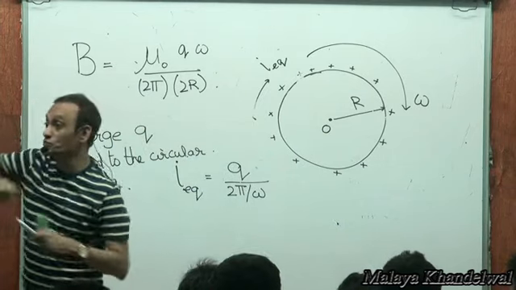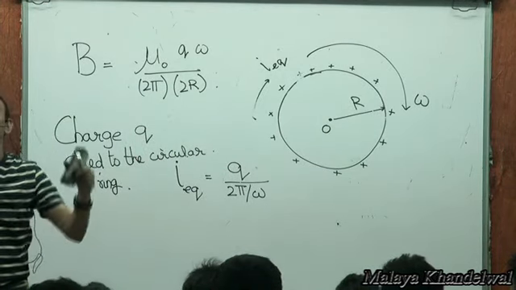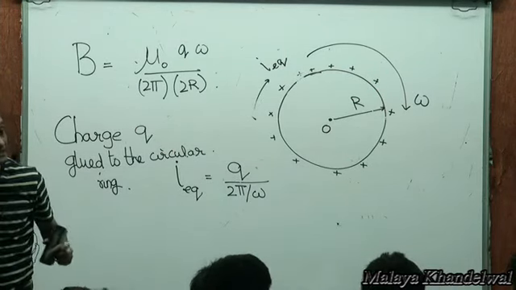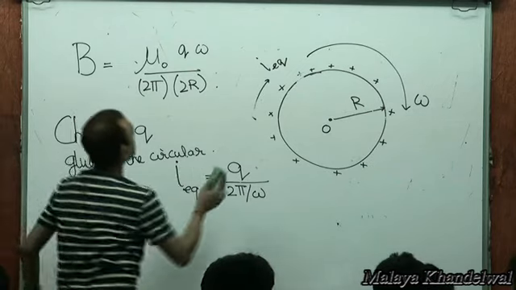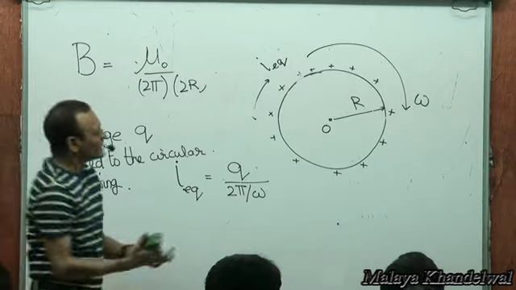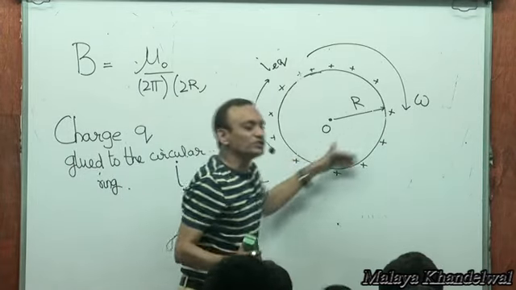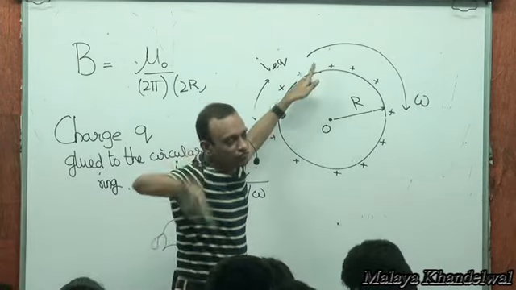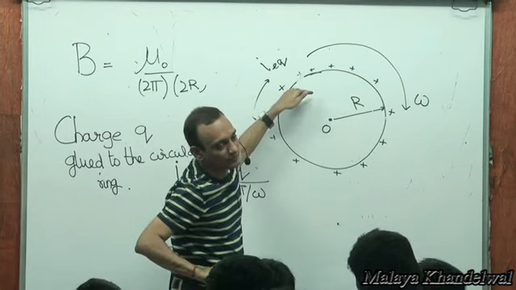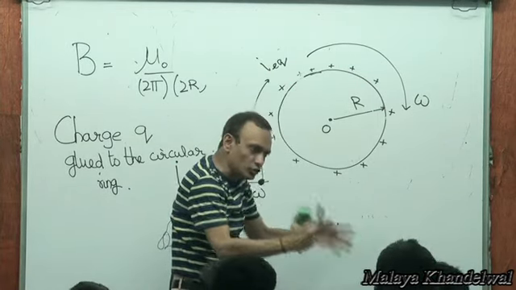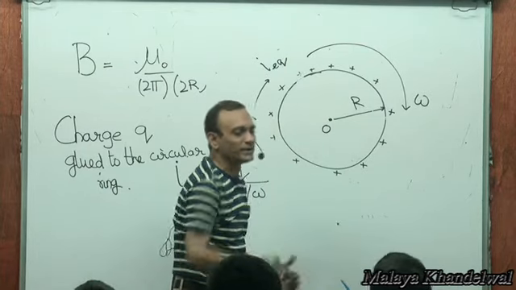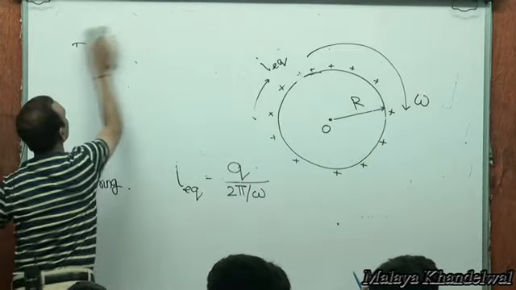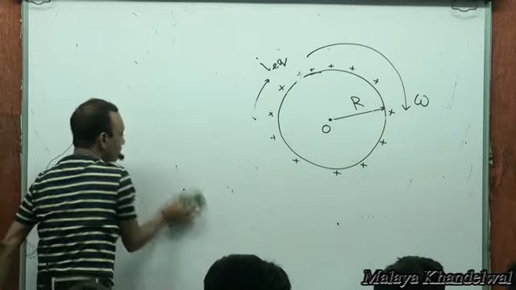Now, instead of charge being glued to a ring, let us imagine charge being glued to a circular disc uniformly and imparted a velocity omega, let's say, in one sense or the other, right? There is no current. I can imagine this to be an equivalent current. It's as if this charge Q undergoes a full revolution in a time equal to 2 pi by omega. Right? That means there is an equivalent current that you want to attach to this, which is Q divided by the time for a full revolution. Right? So equivalently, that would be imagined to be the rate of flow of charge in a very loosely speaking sense.